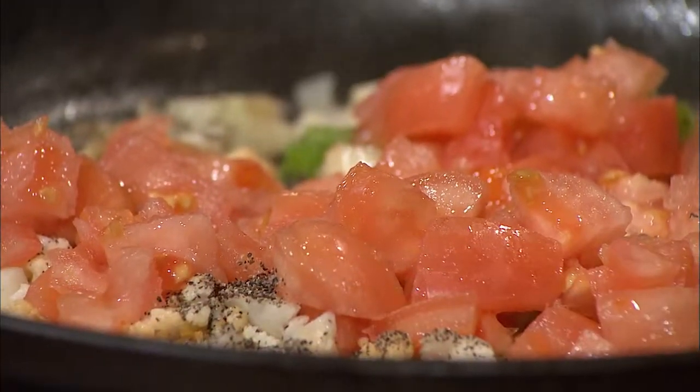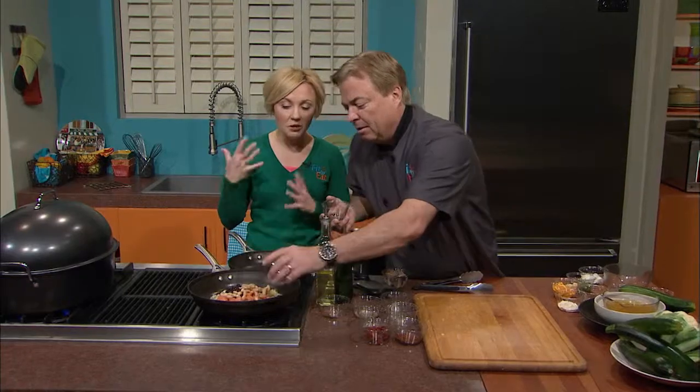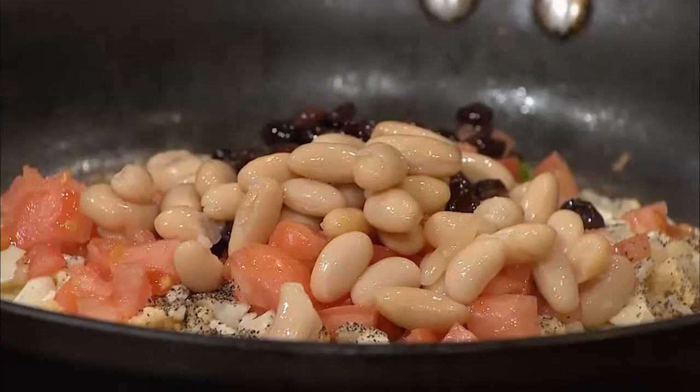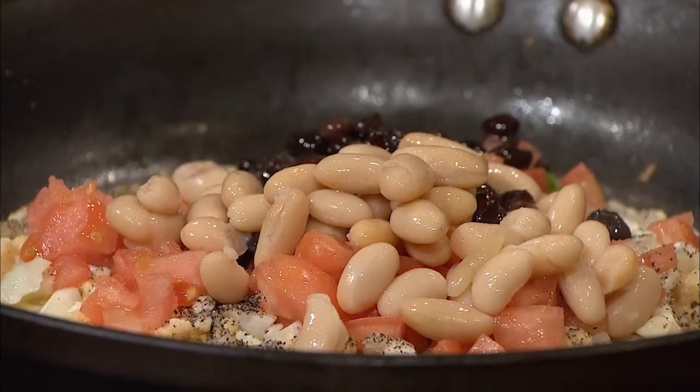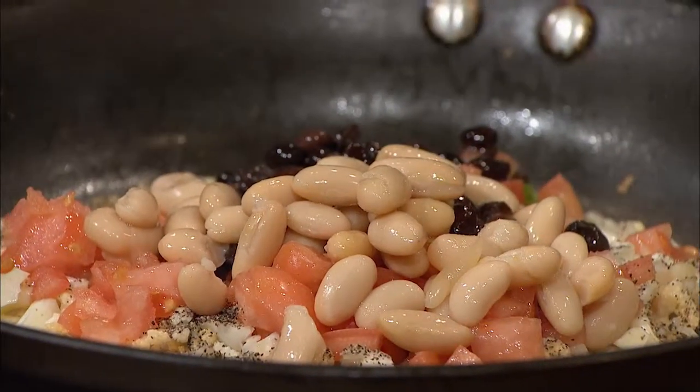All right, now we're going to throw in our beans. This is where your protein is going to come in with this chili. Come on, look at this. Just because you remove the meat, when you add in beans, you get more fiber and a good plant source of protein, and you're still getting the filling. And look at the beautiful colors, too. So you've got black beans and pinto beans there.